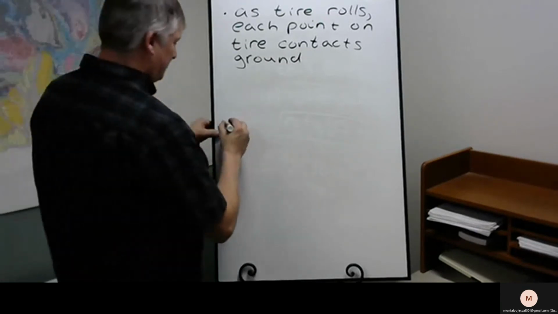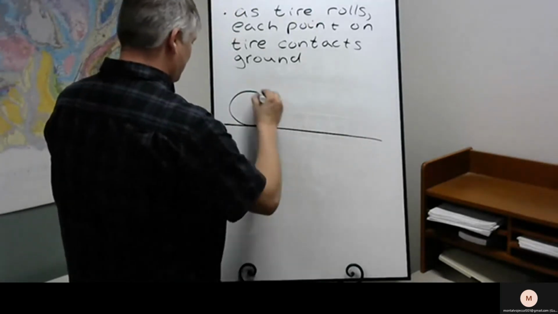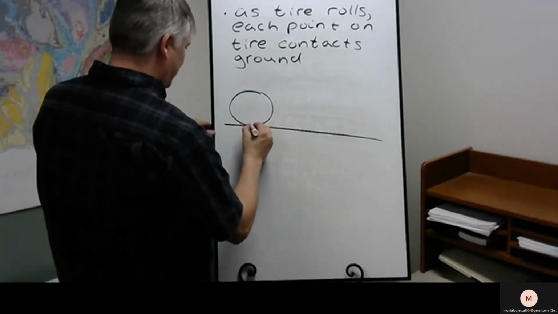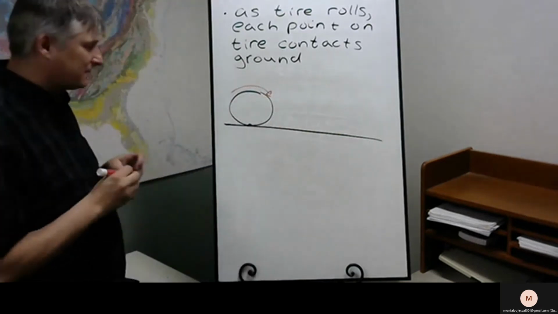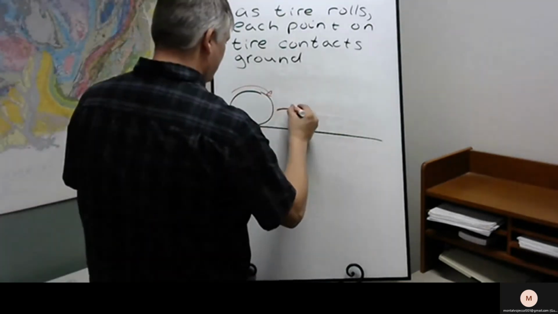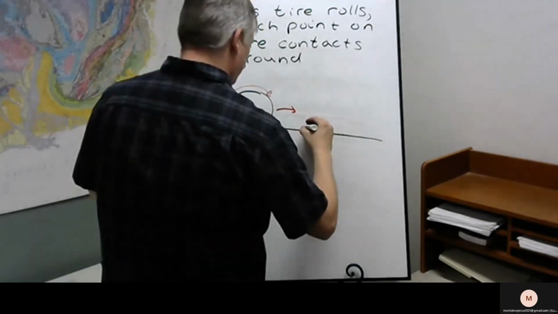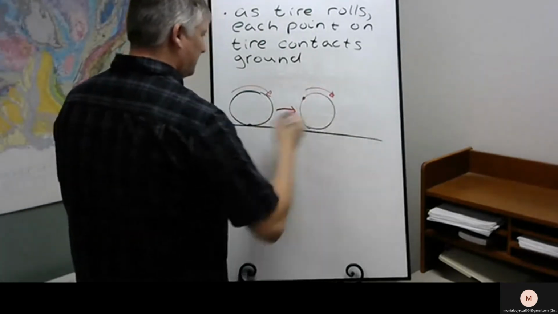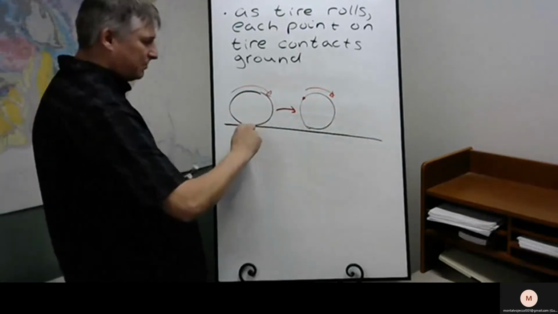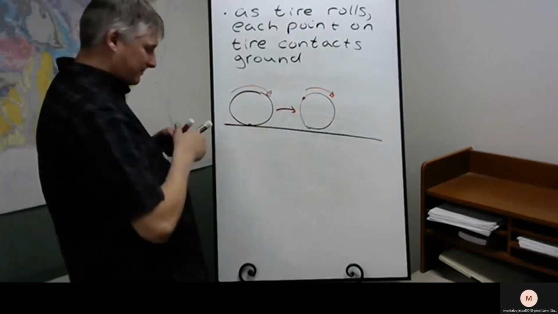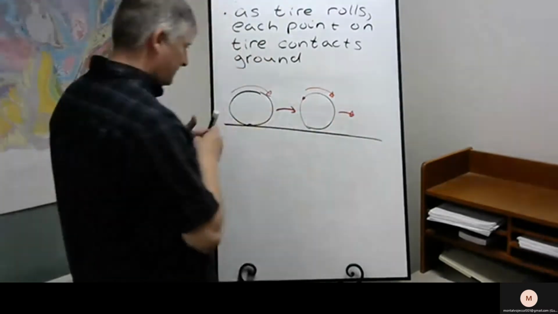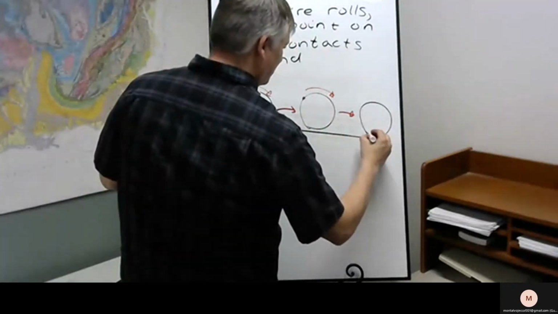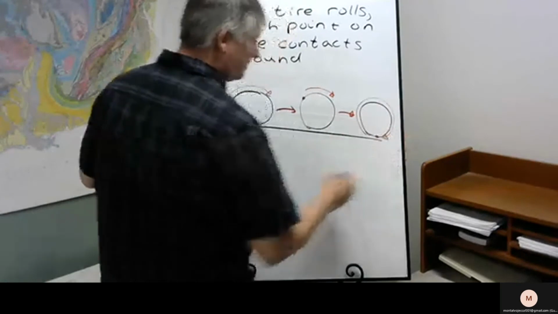So you can kind of think of it like this. So we have this, here's a point, and the tire is going to be rolling like this. As it rolls, this point is going to move up the tire. So as the tire rotates, this point is going to start here, then it's going to get here, and then after one full rotation, this little point will have rotated all the way around.